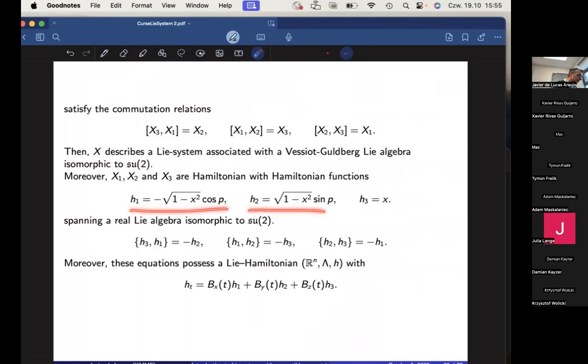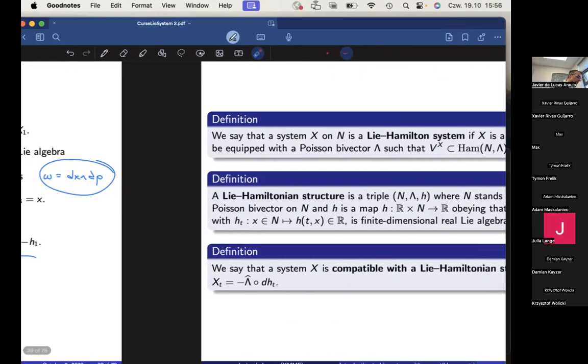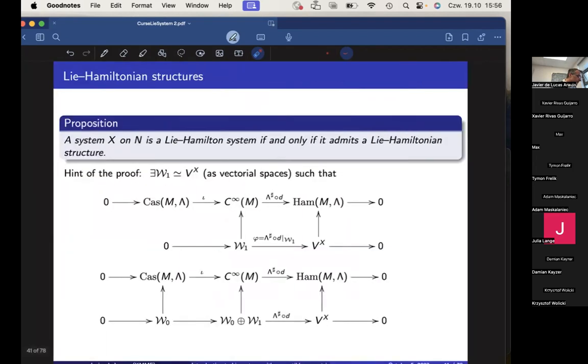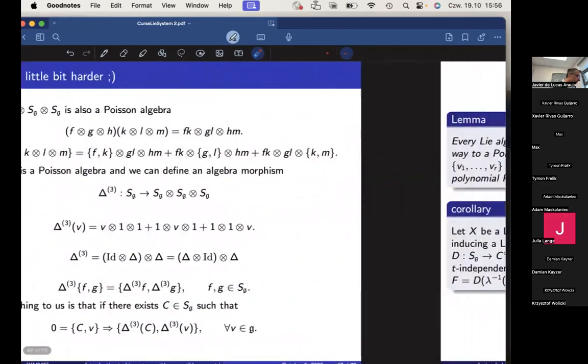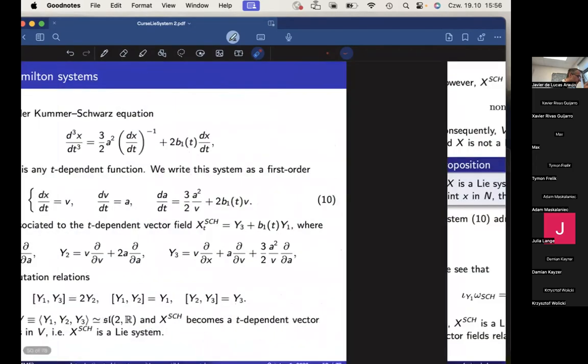You obtain the Hamiltonian related functions. In this case, with respect to the standard symplectic structure here, there is not much to say. And the functions you obtain, they close several relations with respect to the Poisson bracket that are the same as this, but with a minus. This can be explained. And by doing so, we obtain also a superposition rule for this. It can be done. And well, what follows is just a development about how this works and works and works, and the Poisson coalgebra method, with, well, this is an example with Kummer-Bar's equations.